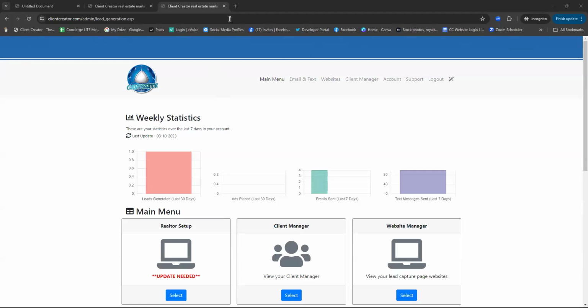We tried to build everything under one system in Client Creator so that you don't have to spend more money every month, because so many realtors are spending $75 for this, $300 for that, $500 for this, $700 for that, because they're not getting everything they need in one place.